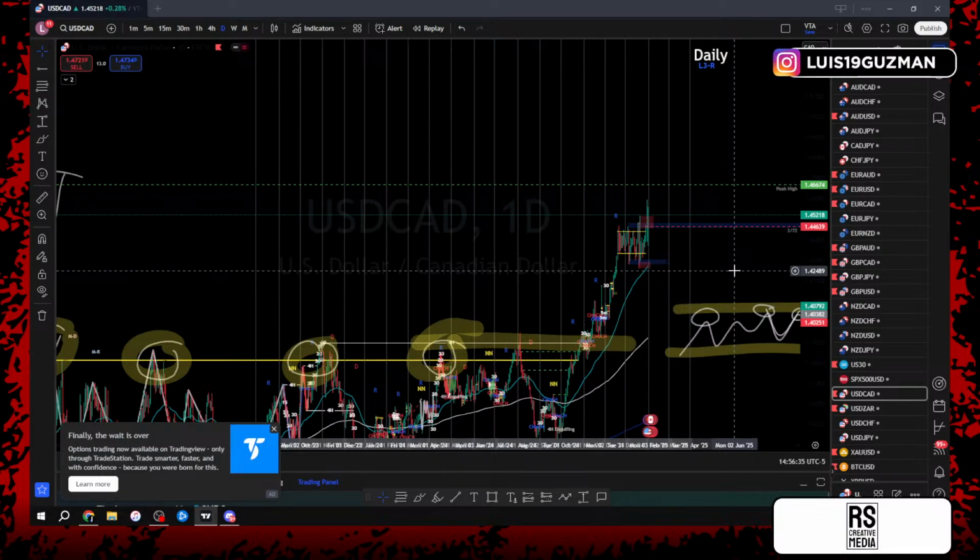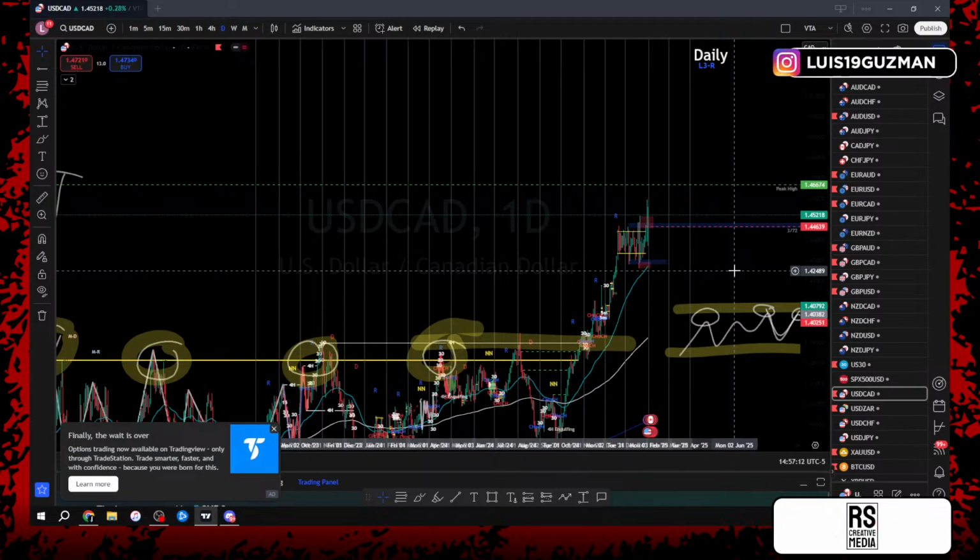Risking 1%? No, not with all trades. So the way I calculate my risk and what I risk depends on the setup. If it's a high probability setup, then I'll risk anywhere between 5 to 10%. If it's a low probability trade where I just take it because it looks good but not all of my rules are being followed, then I'll risk 1%. I'll risk anywhere between 0.5% and 2%. But for the most part, it depends on the trade that I take. And it depends on the pair too, right? How much the stop loss is, if it's a big stop loss, if it's a little stop loss.